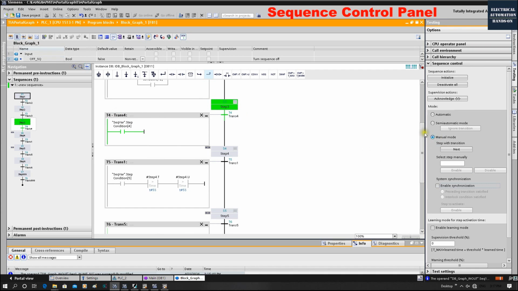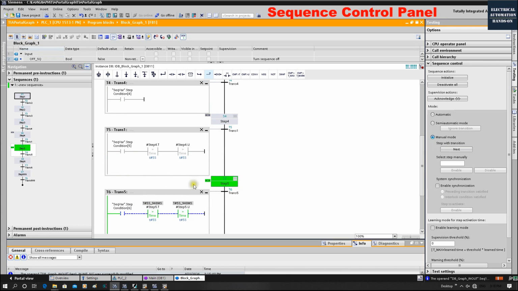And we can see, because we are in manual mode, even with this condition on, your sequence will not keep running because we are holding it by this manual mode. If we switch to the automatic mode, then your sequence will start from here and keep running. If you want to temporarily hold your sequence, you can click the menu, and then your sequence engine is temporarily held. Okay, this is the manual mode.